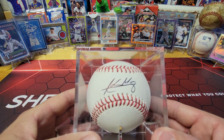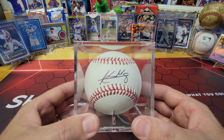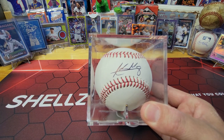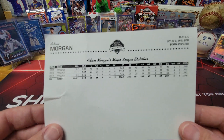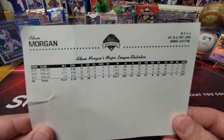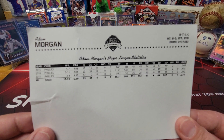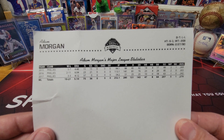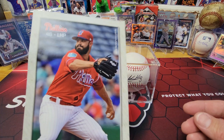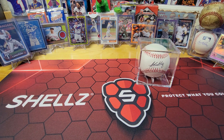First one — I don't think I would have recognized this one or been able to read it. This is the first one they sent me, but they only sent me one when I ordered three. This one came with a card of the player — it's Adam Morgan. The card gives you a few statistics from when he was on the Phillies: 2015, '16, and '17. I remember when he came up in '15 he had been a fairly highly touted prospect in the organization, but unfortunately didn't totally materialize at the big league level. I believe he's retired since. They sent me this card and ball, but the other two were missing — they never showed up — so I had to contact the auction house. They had great customer service, responded right away, and sent me two other balls.